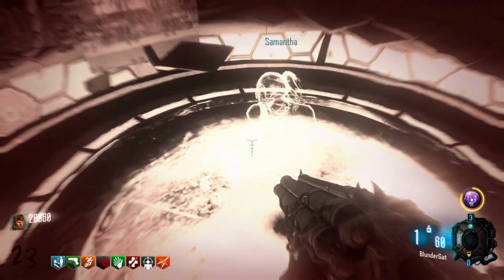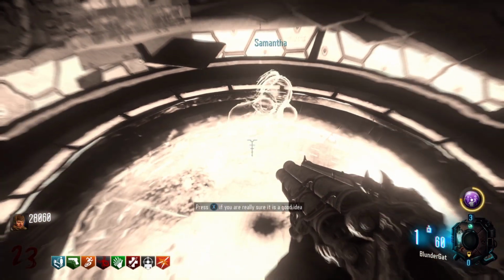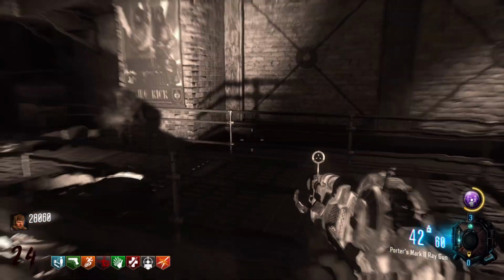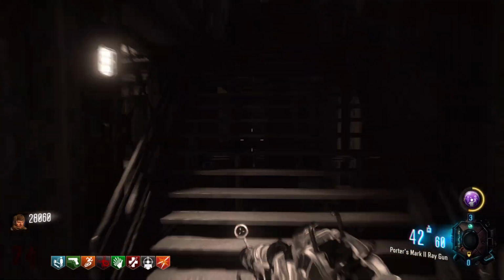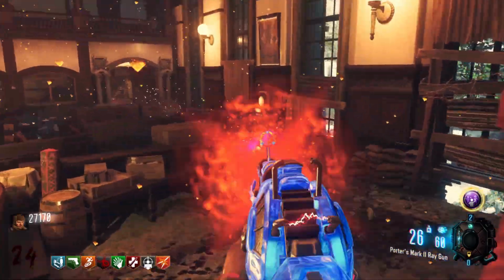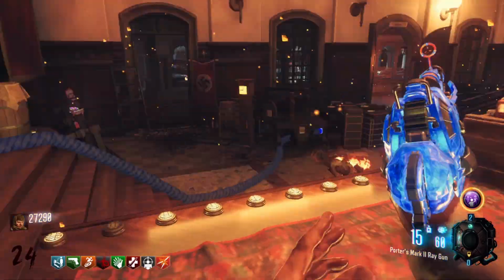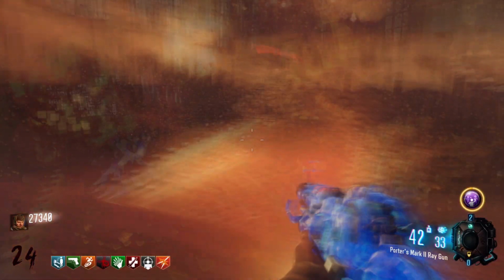Now you'll need to go to the mainframe and interact with it. This will spawn Samantha's ghost. Interact with it again, and she'll start running. Make your way back to the teleporter and wait for her to come. A bunch of school children will start spawning, and so you want to be careful not to die, because they'll start to kill you.